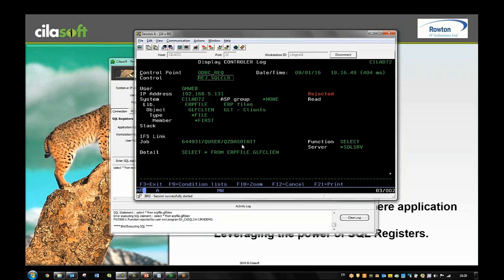The second one, a bit more of a simple thing: up until now in this demonstration, we've been using the graphical interface. The graphical interface is intuitive, it's easy to use, but it's not compulsory. So for those of you, like myself, that still love the green screen, we like our command lines, all of the inquiries that you've seen so far are still available for you to use from the green screen. So again, that takes us to the end of this simulation. Join us again in a moment when we move on to the next topic.